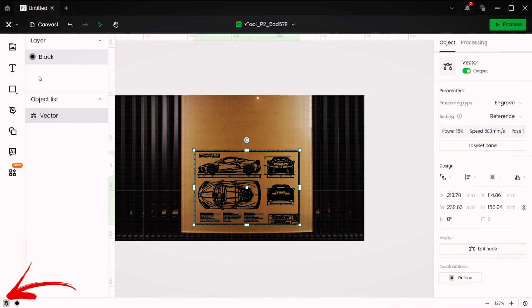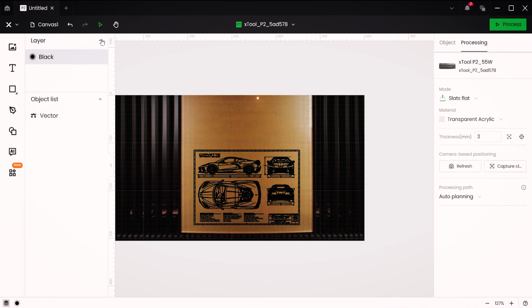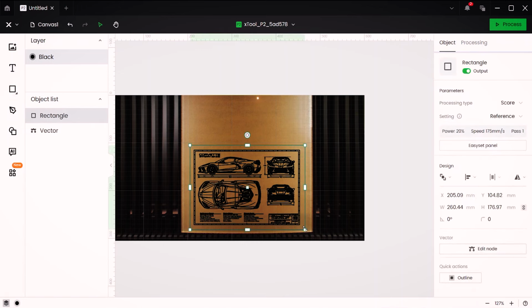In the bottom left corner, you'll find a small icon that looks like a bunch of layers, and not surprisingly, that will open up the layer and object list. In the left-hand side pane, you'll find tools to create text as well as shapes, and I'll be creating a rectangle. I'm going to be using this rectangle to cut the acrylic, and currently this 12-inch by 12-inch sheet, that's roughly 300mm by 300mm, I want to cut it down to 300 by 200mm.